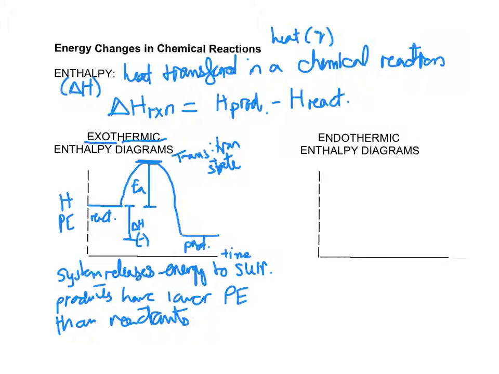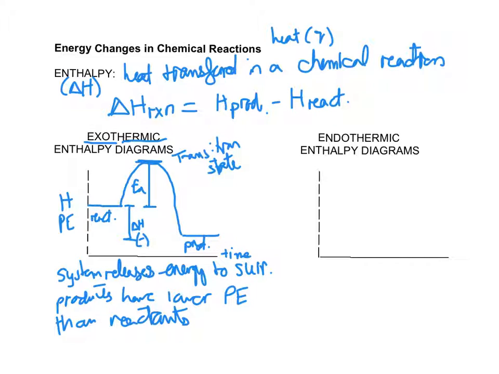Now notice that the difference between the reactants and the products is potential energy that we're talking about, that they lose or gain. That has nothing to do with temperature, that has to do with the position. So this position of particles is preferable. It's easier for those atoms to exist in this position compared to this position, so they require less energy as products compared to reactants.